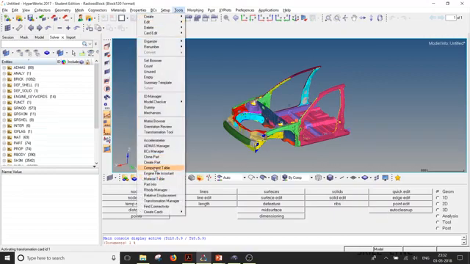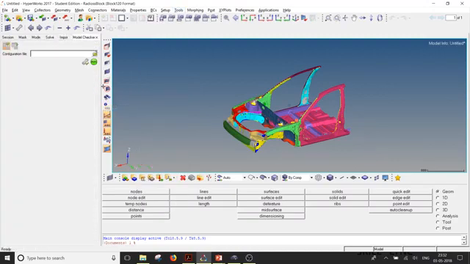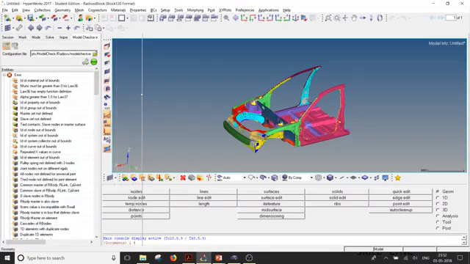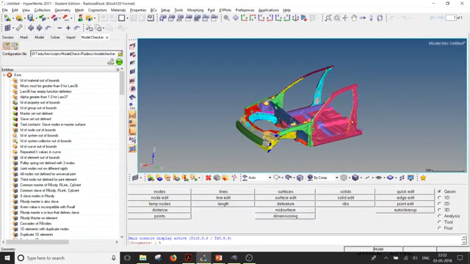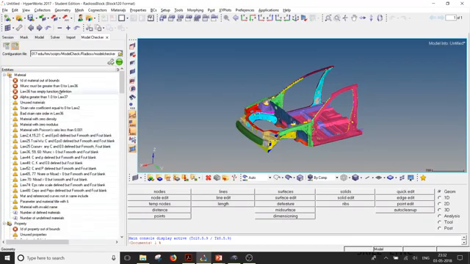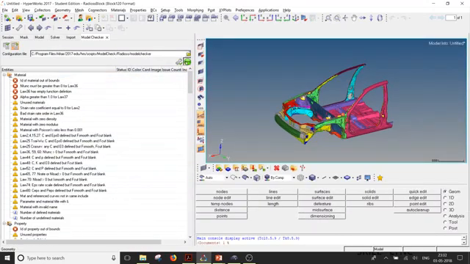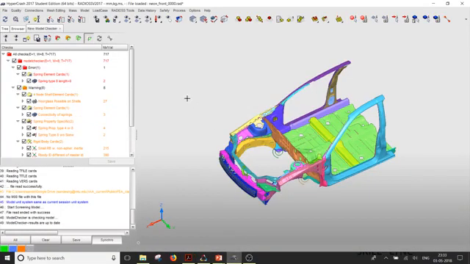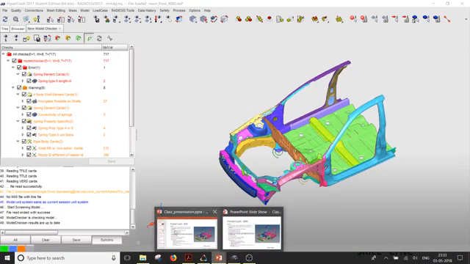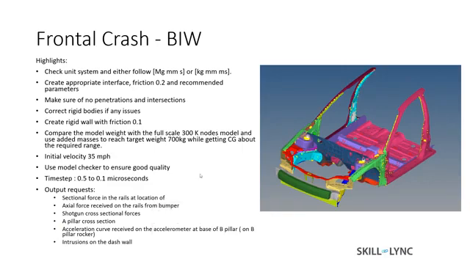Apart from that, in Tools, Model Checker, Radioss block, this also is a model checker available in HyperMesh. It's just that it is a little tricky to use as of now. So what I will suggest is, if you click this button, you will get the model checker running here. Now it can take time to run, but in the end, the task we need to accomplish at hand is over here.